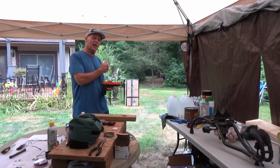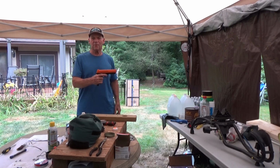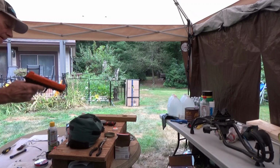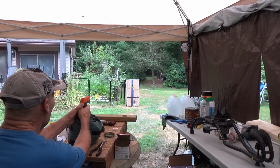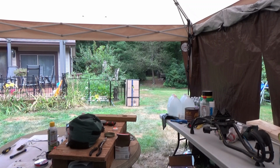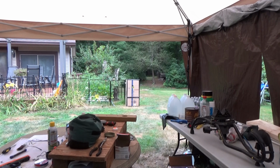Alright guys, I put new targets out there. I'm going to put tape over the holes that were outside the target. And the gun's charged up, and we've got these stock rubber balls that come from the factory. Let's see how they do. That's it. That's all of them. Let's get a little zoom action on that and see what they look like.